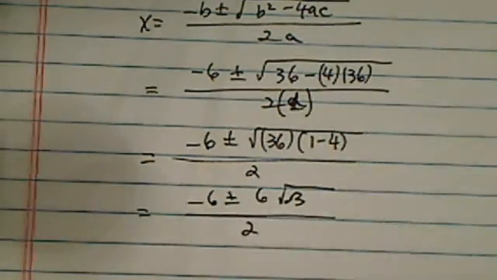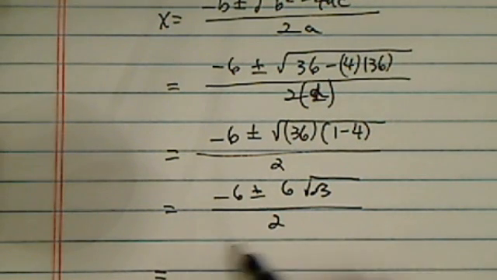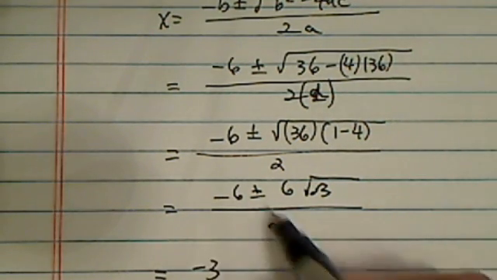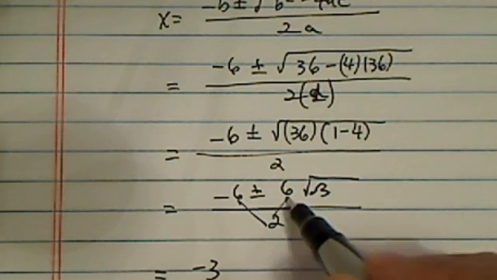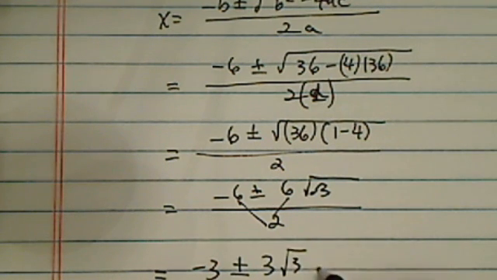So I have a 2 here. This way, later on, I don't have to simplify nearly as much. So I have a minus 3, I'm going to divide it by 2 for this one and for this one. So plus or minus 3 times the square root of 3 times i.